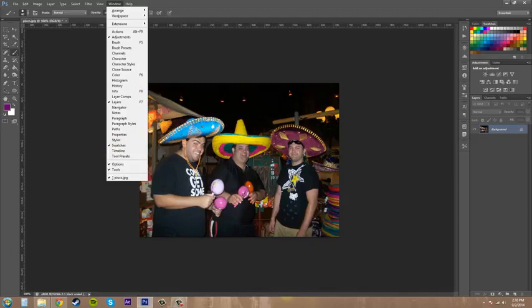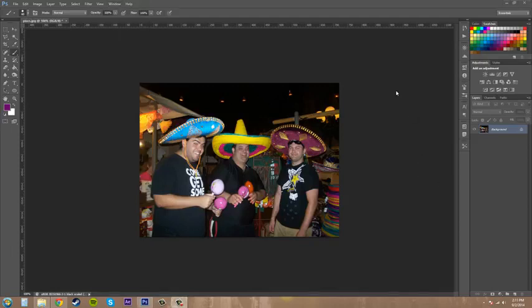What swatches are is just a group of a bunch of different pre-picked colors, and you have the ability to create new swatches, which is just a single color. You can create certain groups of them and save them to have a recurring color palette to use when you're working on design projects. So when you're creating somebody a logo, you can have in your swatches the three different colors you're working with and quickly choose between them, so you don't have to keep using your eyedropper tool to pick colors.